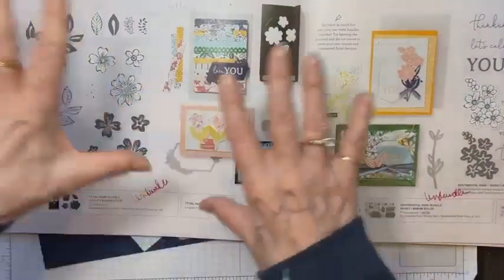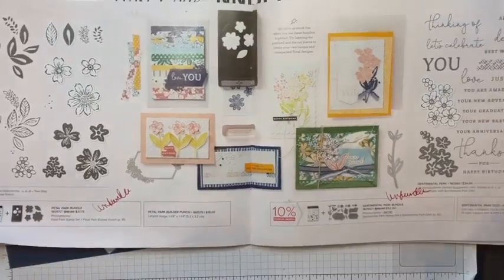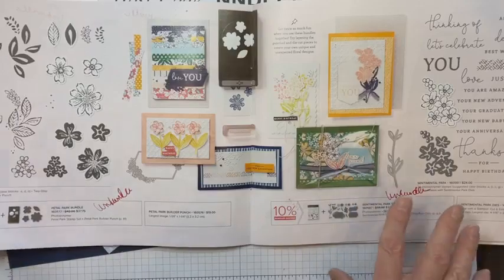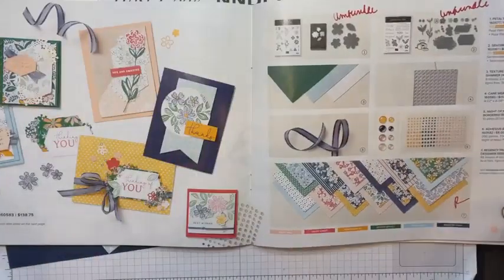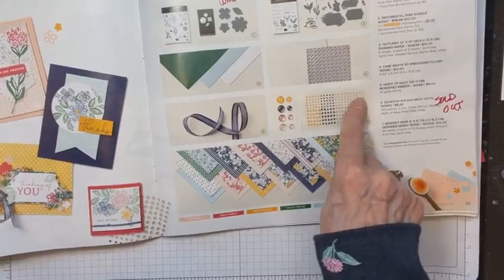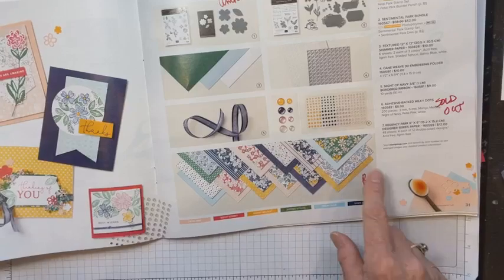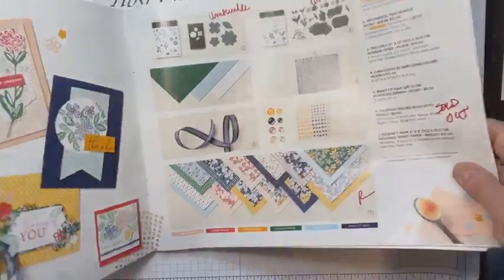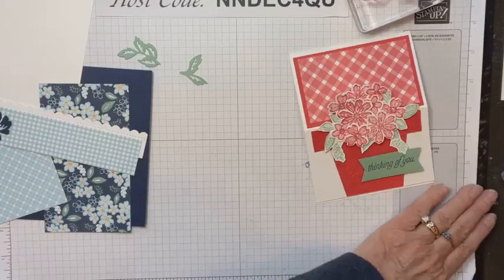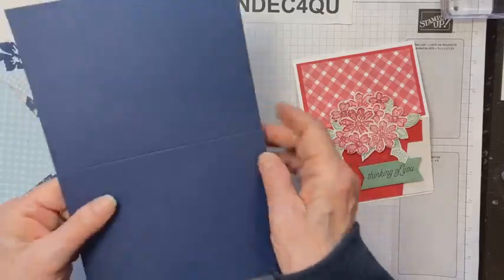Okay, so all this stays, the stamp sets, the punch, and then there's a coordinating word set with dies, and that stays, but they unbundle. And here's the paper. The gems that originally went with this are sold out, but the paper will be retiring, but it isn't on sale. I just wanted you to know for sure so you wouldn't miss a sale price if you wanted it, but it's still pretty, even at full price.